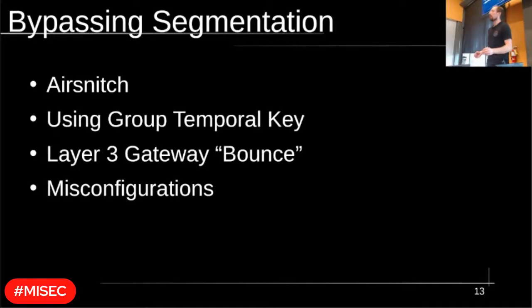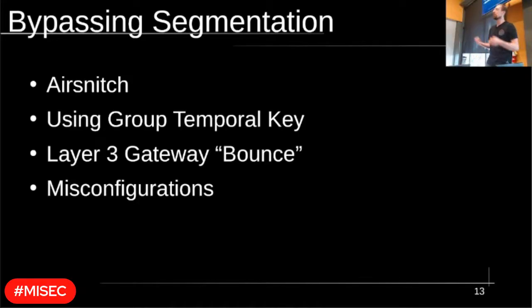Bypassing segmentation. This was kind of an interesting area that it doesn't seem to have quite as many exploits for. Actually, shout out to, I believe it was Nerdwoman on the MISEC Discord who posted about AirSnitch. And this is a series of, they're not like cracking password type exploits, but a series of configuration abuses that can be used in order to bypass the segmentation that someone might have set up. So getting past like from a guest network over to a primary network.